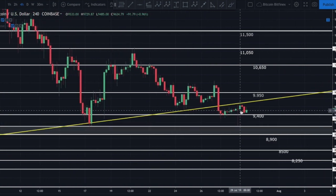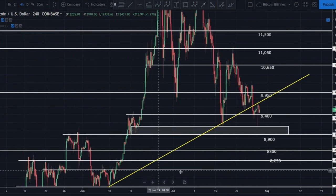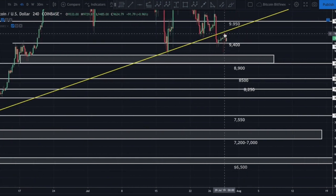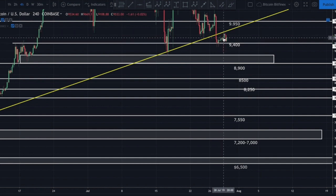And of course, as we zoom in here, this was nothing more than massive manipulation, where price dumped, came back up, took out stops to the downside. In other words, took out long stop losses, and then came back up and tried to take out anybody entering into a short, at least here in the short term. It came right back up and hit what was our ascending support line. This larger ascending support line has now turned into resistance, and that's right where price rejected and just returned basically right down to baseline.